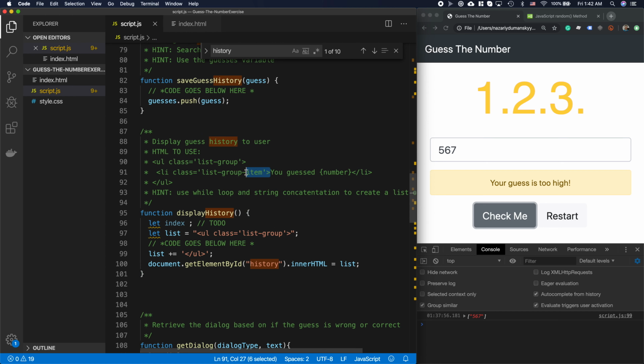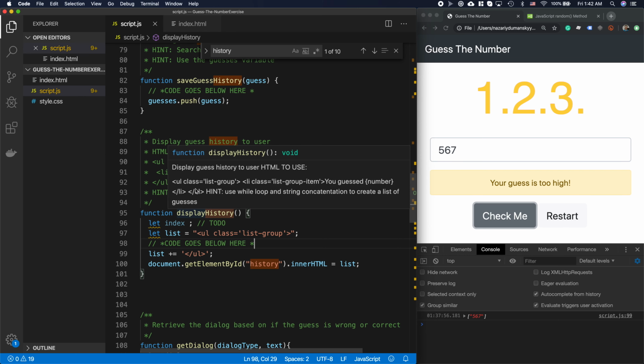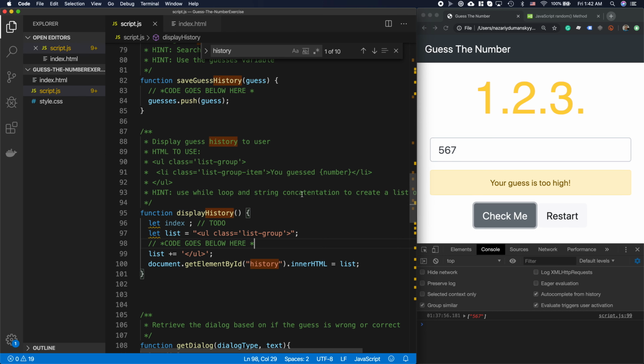And create these three components, this one, and this one, and concatenate them together. So I know this might be a little bit tougher, it might require some searching, but I know you can do it. Just remember this: you need to use a while loop, you need to use string concatenation, okay? And you need to save all of that to the list variable. You need to concatenate all that to the list variable.